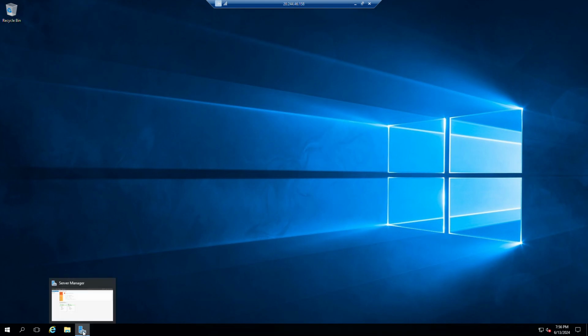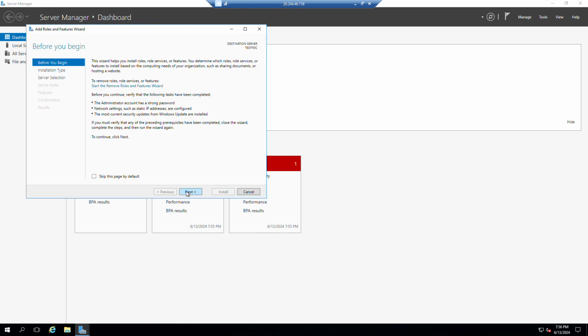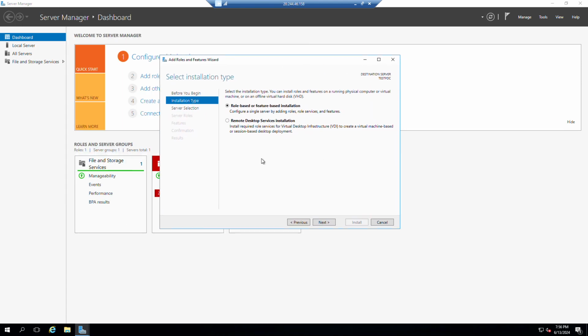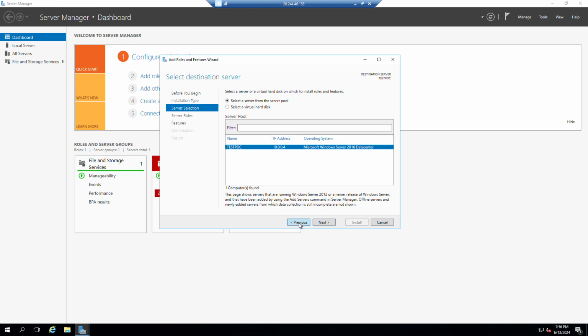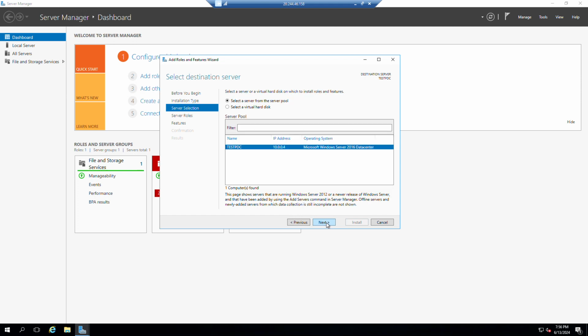First we need to go to Server Manager, then Add Roles, click next. Here you need to select role-based or feature-based installation. Click next.